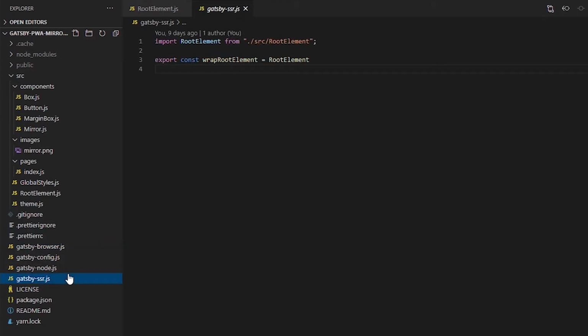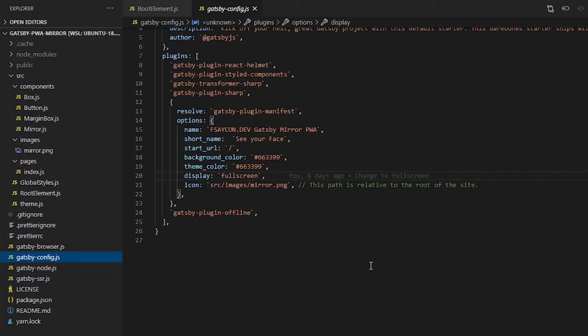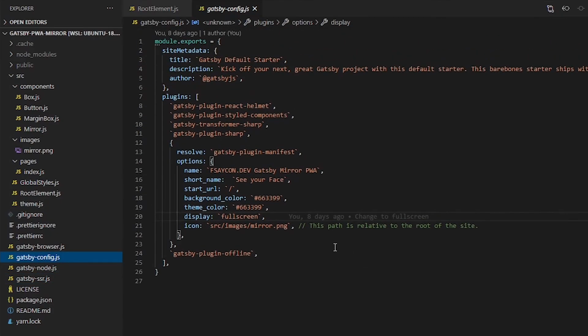Next thing you have to know is that we have this plugin mentality in Gatsby. So where do you actually define these plugins? It's under the Gatsby-config.js. As you can see, I've been using several plugins to make my life easier. Here I'm using the plugin React Helmet for my meta, the plugin styled components to make my styled components work, else I will have that fork problem again that I had in Next.